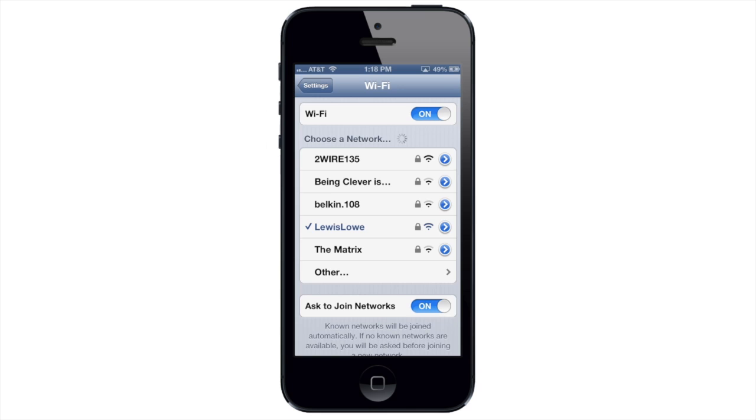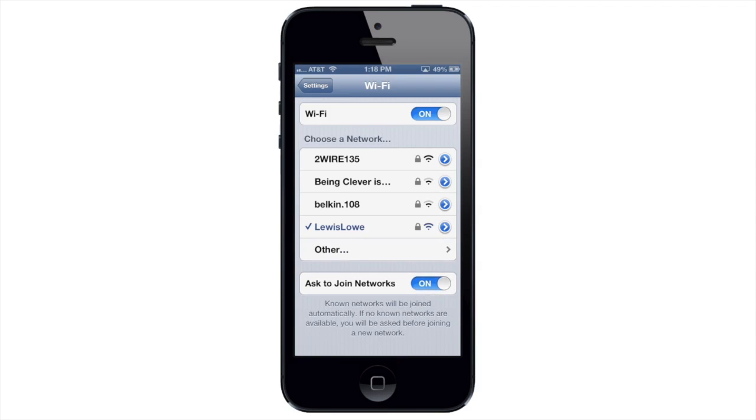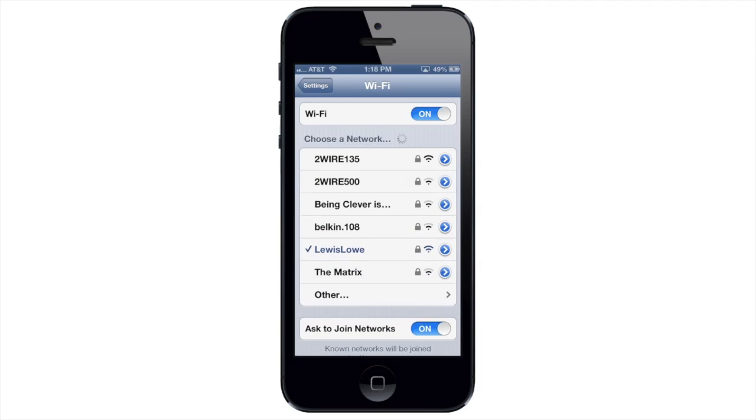The downside is, if for any reason you're choosing not to use any of the Wi-Fi available in a particular location, the device will continue to ask. Ask to Join might get really annoying, and this is where you would go to turn it off. And that's Wi-Fi settings in a nutshell.